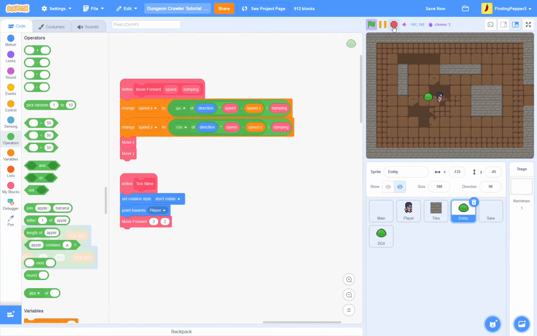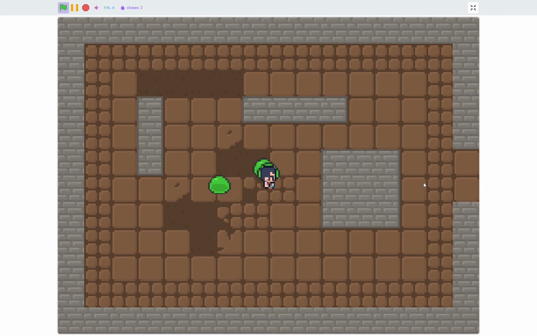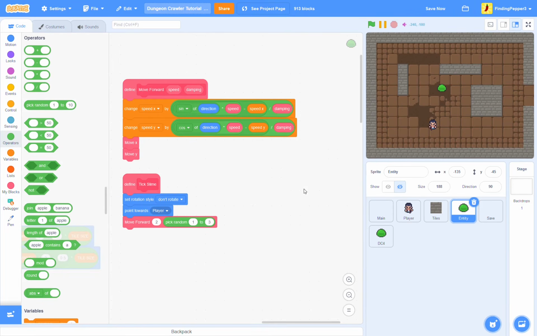However, they still all bunch up in one place. So I'm going to set the damping to pick random, a random amount from 1 to 3. So I'm going to run this. Now they get kind of bunched up, but they stay separate a bit. Let's also make sure that they can collide. Aha, they can collide, but remember we have not set their width variables.